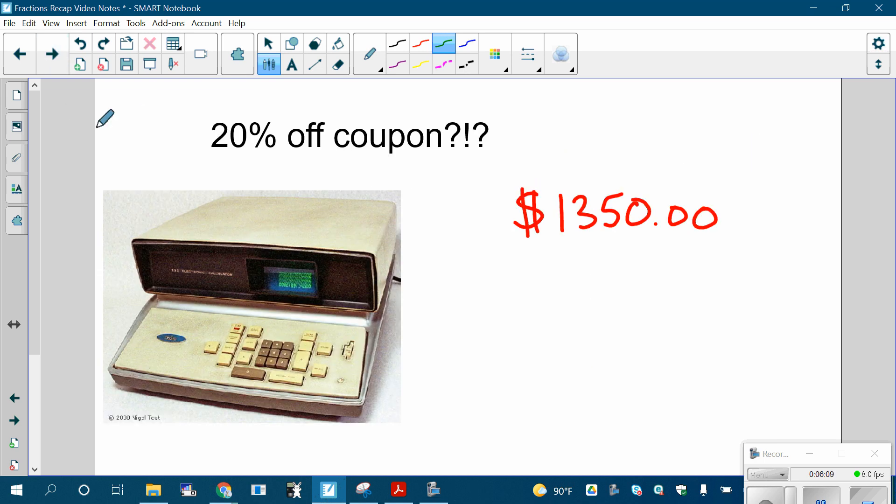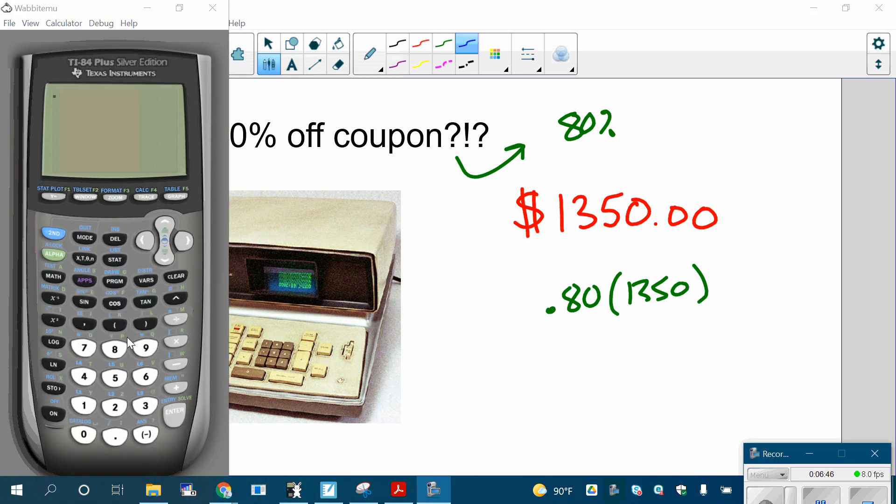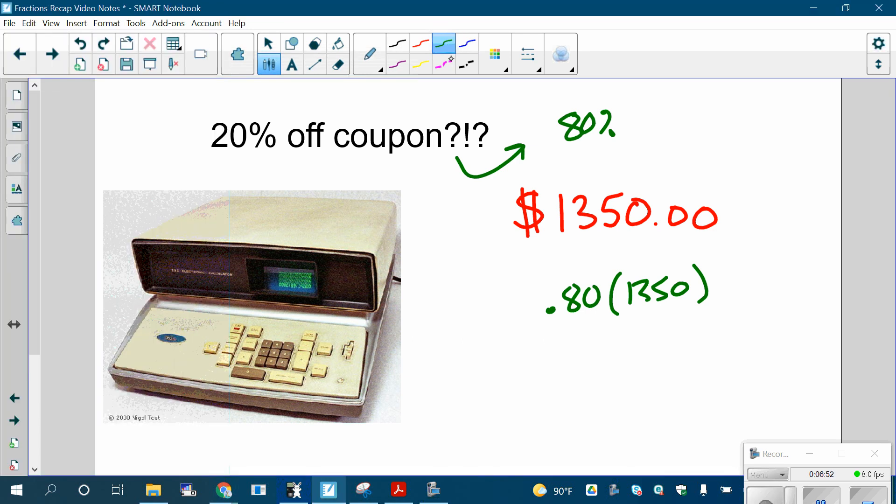A couple other things. How do you do 20% off? Like if you have a 20% off coupon, a couple ways to do it. Easiest way to do it is to say, if you have 20% off. Oh, yeah. By the way, I was buying a super old school awesome calculator. If you have 20% off, how much are you actually paying? You're not paying 20% of the price. You're paying 80% of the price. How do you do 80% of a number? You do 0.80 times that number. Okay, tap that in your calculator. Oh, my calculator ran out of battery. Oh, no. Don't worry. I have this one. So you pay $1,080.